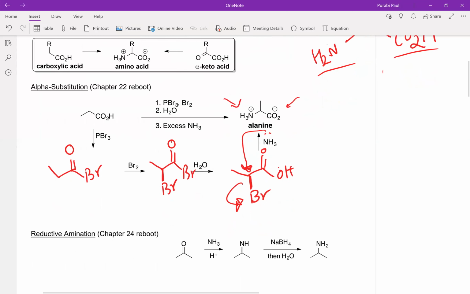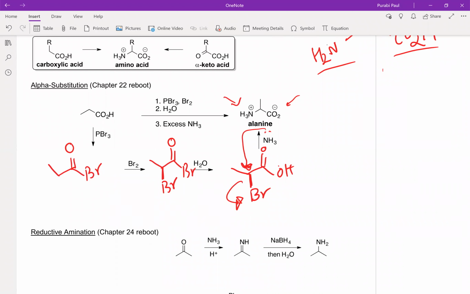So that's one way of making it. For this specific way, your acid has to carry the R group of the amino acid. So if my carboxylic acid was this, I would have made a different amino acid. I believe that was isoleucine or leucine, one of them. And if the R group on the carboxylic acid was a benzene ring, that would have given you phenylalanine as the product. So for the alpha bromination, your R group comes from your initial acid.